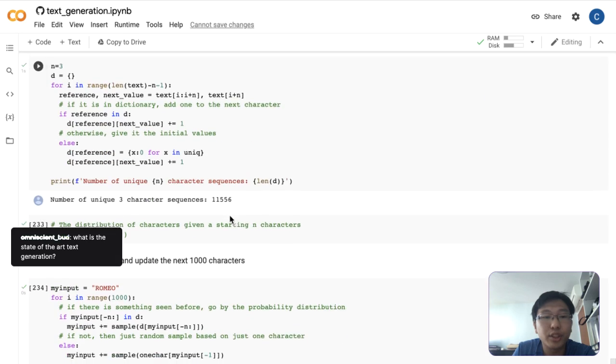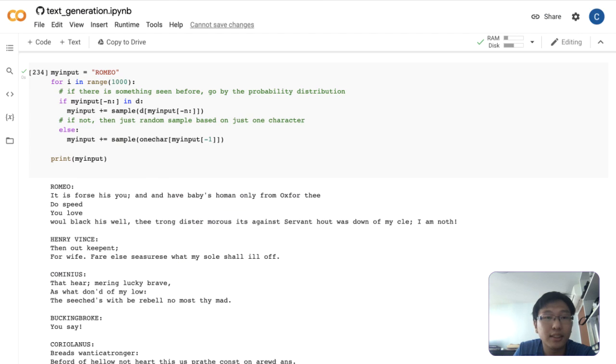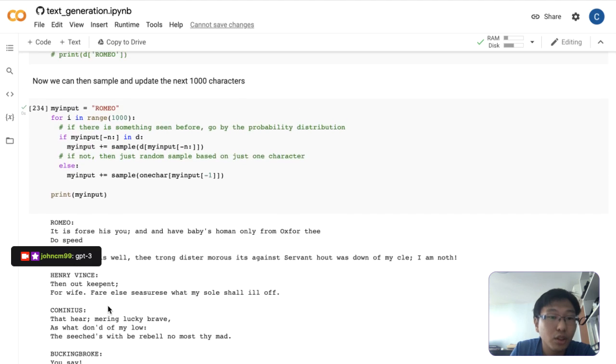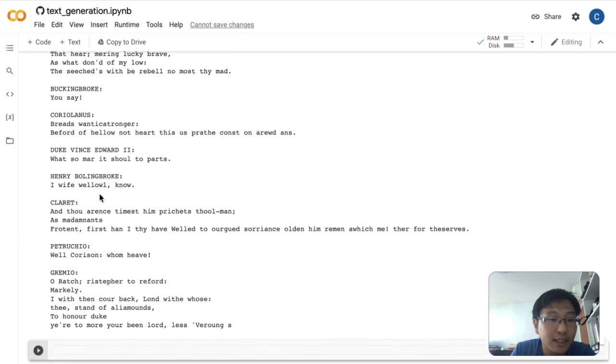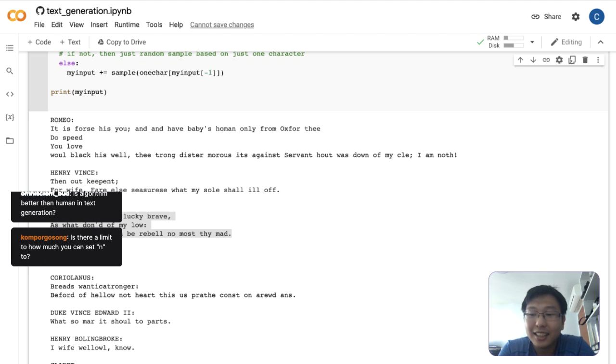State of the art text generation has to come from transformers. You can look at here, translate text with transformers, or there's this thing called GPT-3. Yeah, let me just type here. You can go and see online. There's this thing called transformers. You can actually use that, but the amount of parameters in there is very high. Yeah, so actually you see using 3 characters is not bad already, right? I mean it kind of looks decent. You just use 3 characters.